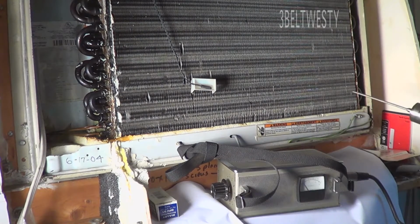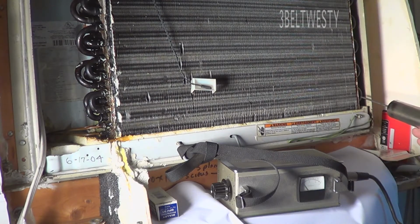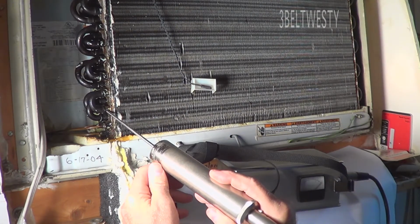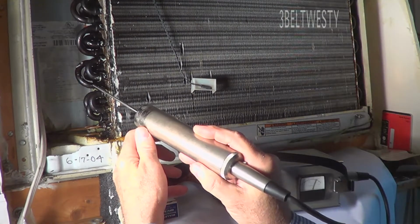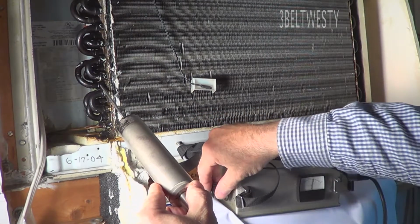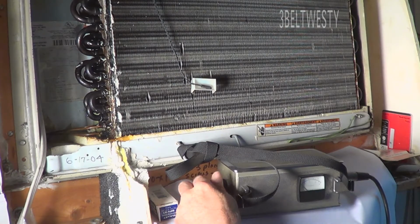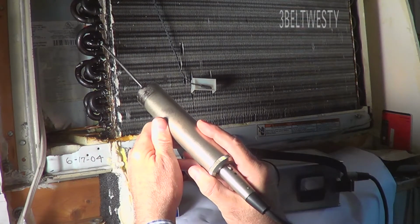If I go over here and just put this on the frame, or I go touch the other side, there's no leak in the other pipes. If I go here and just walk through this, that's just screaming. I'm actually going to turn this down some. So I'm just going to go through and walk through on these pipes.